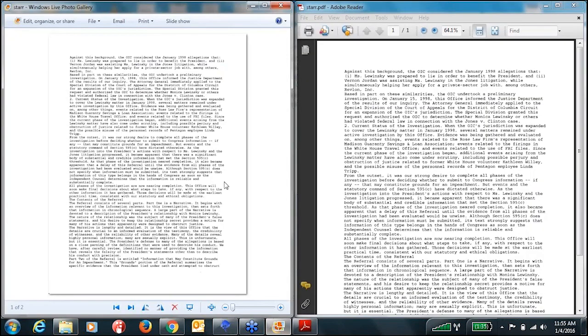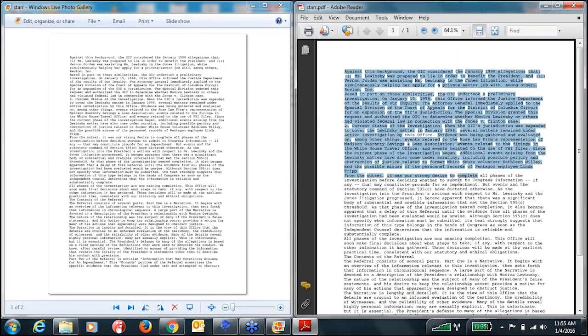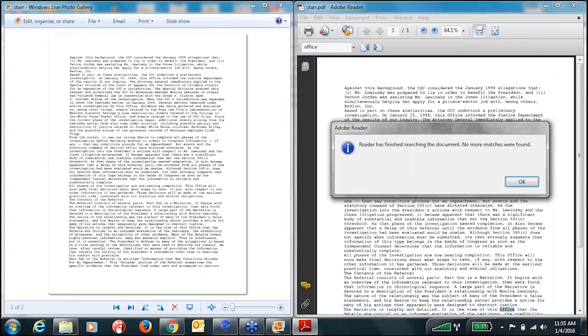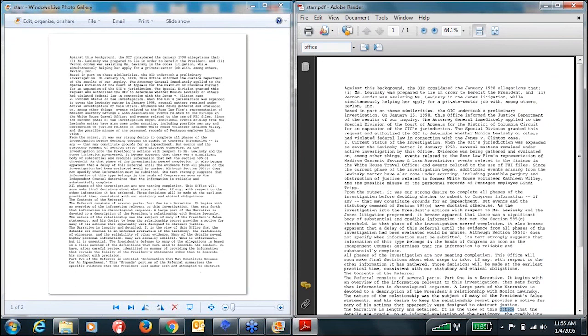Okay, again on the left-hand side, the document is not text searchable. There's not much that I can do with it. However, on the right-hand side, we were able to capture every single piece of data. The document is now fully text searchable. There is no image degradation. And if I want to know where the word office comes up, just for an example, I could go ahead and type in office. And again, it'll take me right through the document, showing me exactly where it shows up.